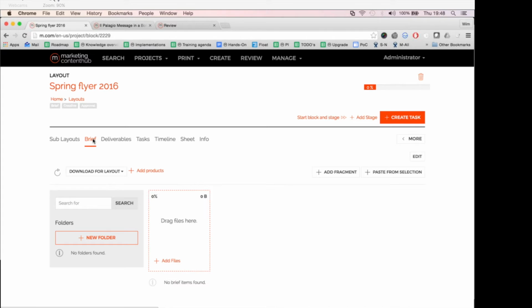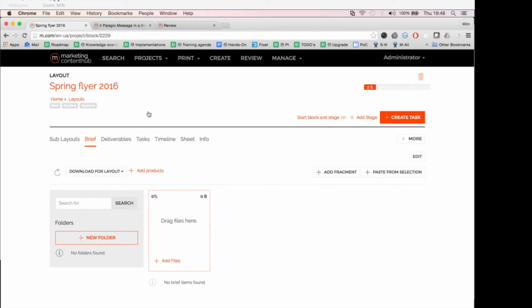So what could be relevant for this process? We would want to have the assets here which would need to be used in the flyers. We might want to add textual content which we want the creative user to use in the flyers. We could, for example, link products or product copy, because imagine that the flyer is about certain products. We might want to link this product copy in the brief area. So there are several things we might want to do. Let's start with the first thing.